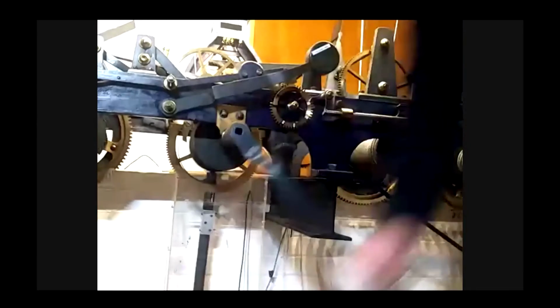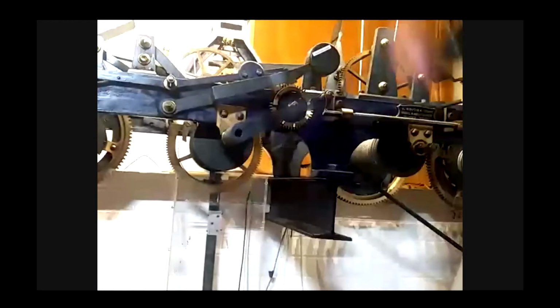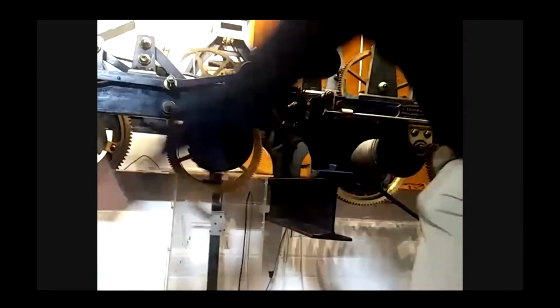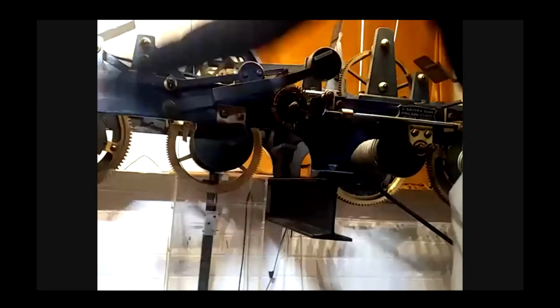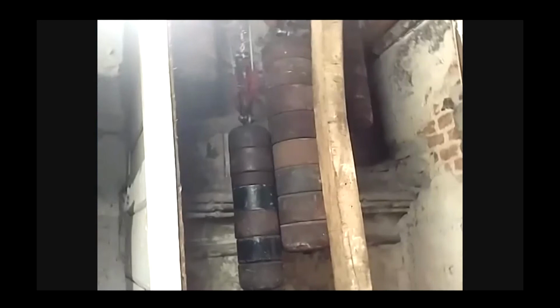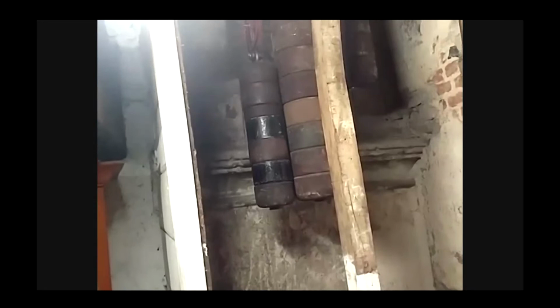So I'm winding, and the clock is still going. It's not losing any time whatsoever. Now, one of the things you might be wondering is, I'm doing this one-handed now because this is the lightest of all of the weights. Have a look at that weight up there, the one that's just sitting down there. I'll wind it up. Look how small it is.